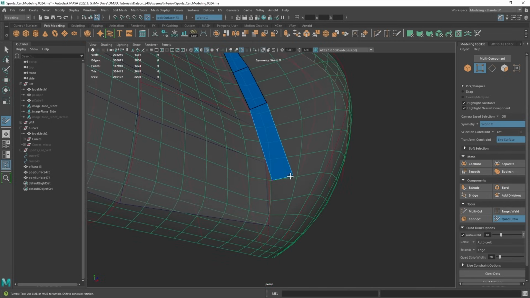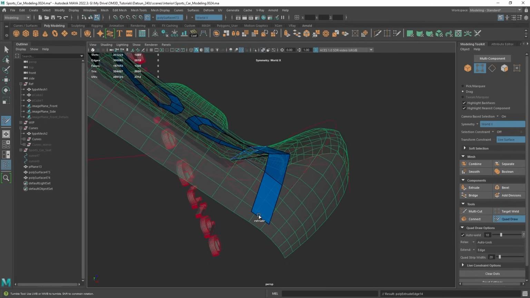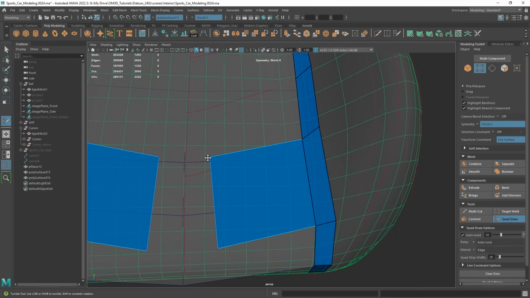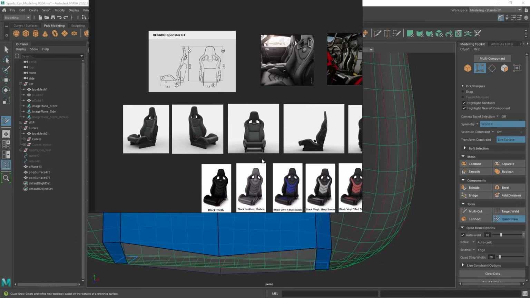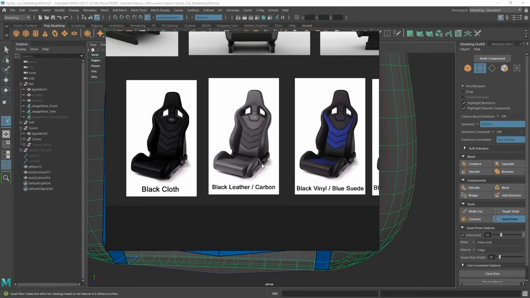This is not specific to seat modeling, even though I've modeled a crazy amount of vehicle seats. And now we can start to add in the main topology here for these edges, based off of my pure ref here, since I'm not going for the simpler one. I wanted the GT version.